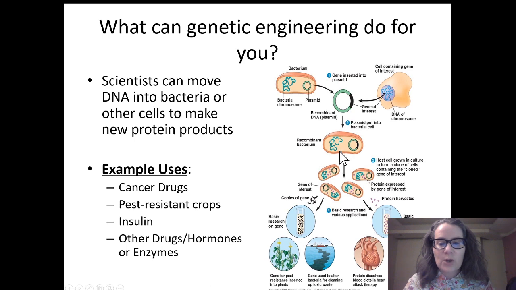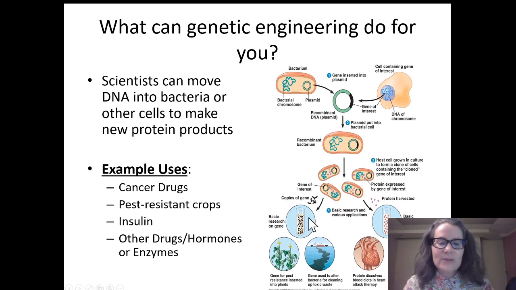We can also grow up this bacteria, and rather than harvesting the gene, we can actually harvest the protein product. And this protein product can then be isolated and solidified, and it gives us ways for making different proteins that maybe break down clots before they can clot around your heart and cause a heart attack. So we can harvest that protein so that we have a medicine that we can then give to a human that is having a heart attack.